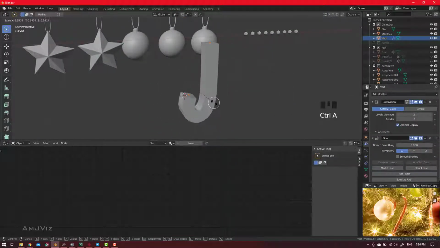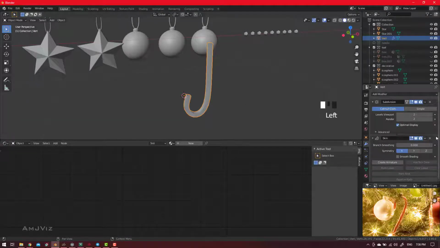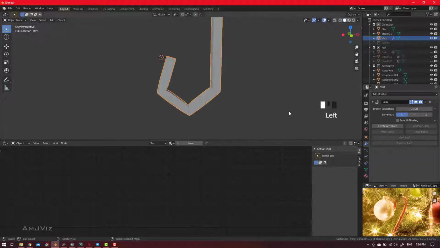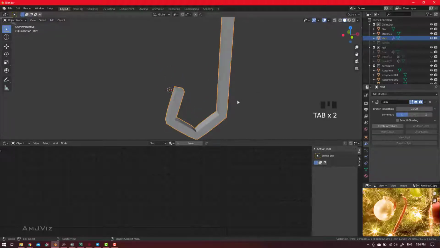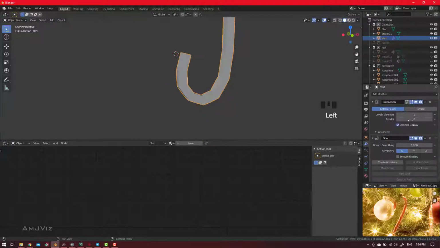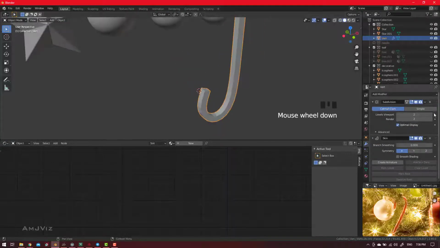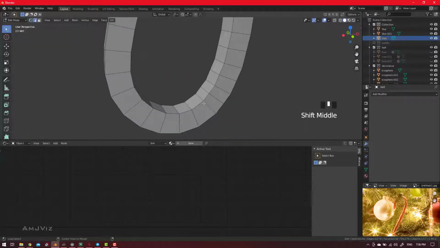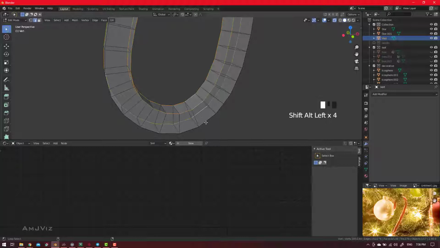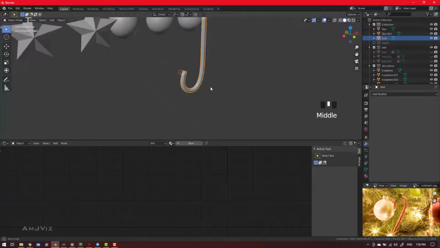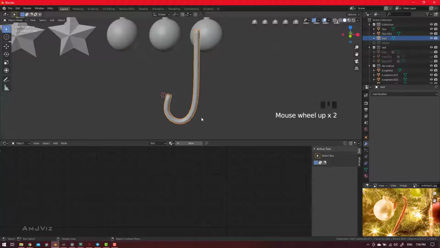Control A and scale this. Yes. Nope. The subdivision surface is not going to be cool now, and it's going to be up. And apply all of them. After applying them, we need to bevel this sharp edge, or even we can create this with a curve, but it's not necessary. Right click, shade smooth. Yes, we have created this.